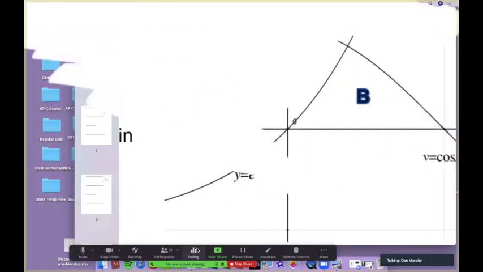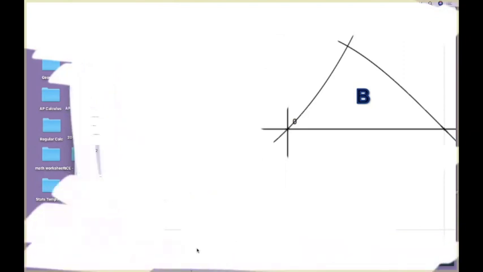Hopefully you guys can see there are 2 parts to region B. We're going to have to do this in 2 separate integrals. Okay, there is our region B. We'll call this B1, and we'll call this B2. So maybe I should do B2 first, since we've already talked about the radius of this. This is defined by y equals the cosine of x, which in this case happens to be the radius, the cosine of x.